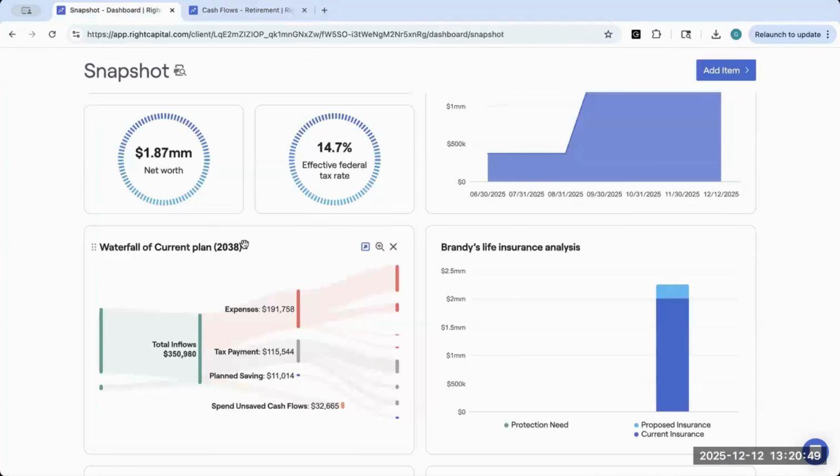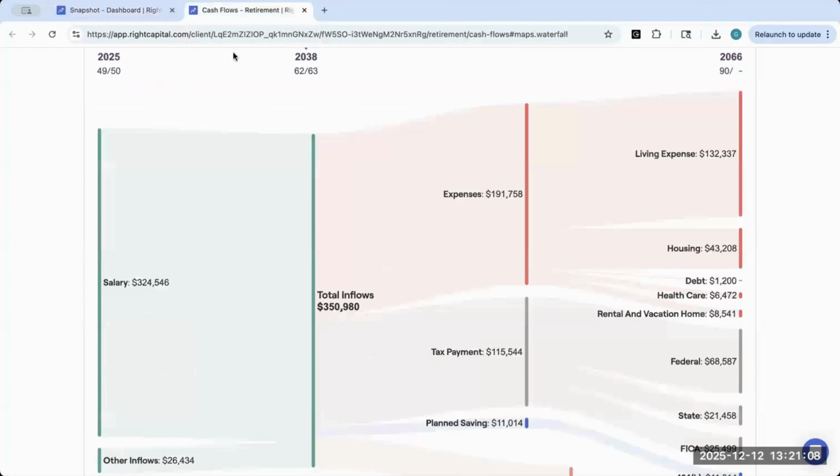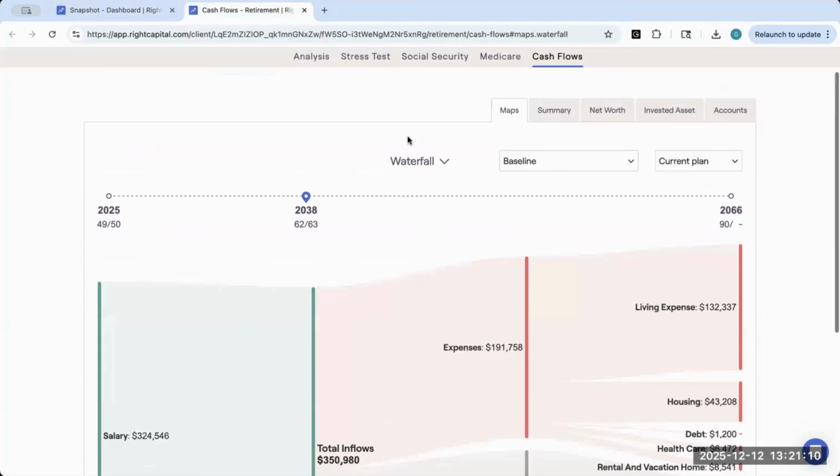You might be asking, why are we displaying 2038 specifically in this plan? If it's 2025, that would be the first year of the cash flows if we're utilizing the cash flows starts January 1st of this year setting. Where's this 2038 coming from? A really great functionality within the snapshot is that anytime you have anything selected within a specific module, that's going to be what directly feeds into the snapshot. For example, I have 2038 selected in this plan from some other thing I was doing, and that happens to be the year that was landed on.